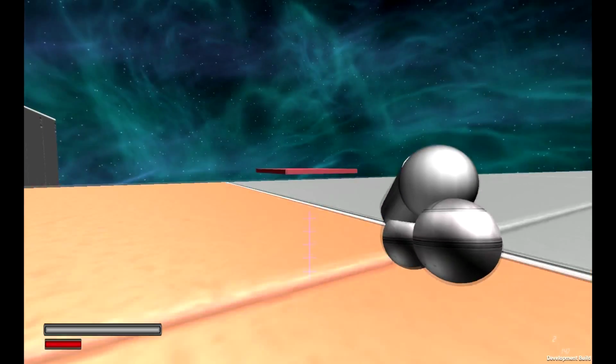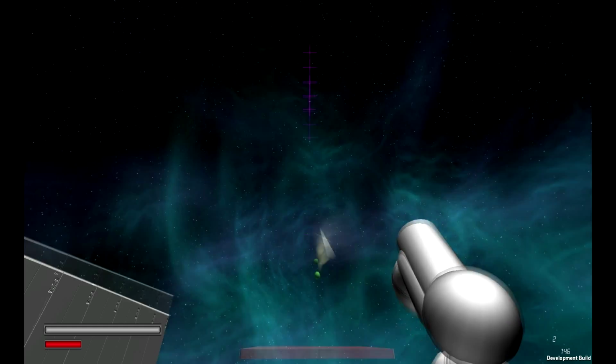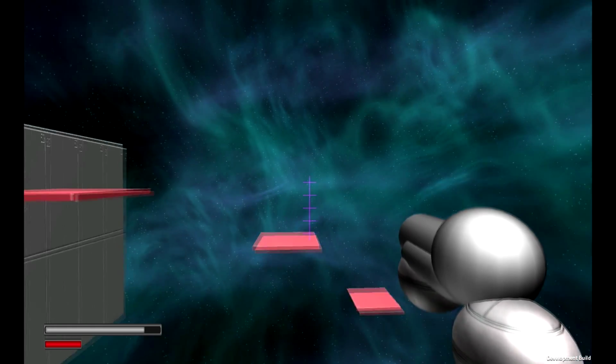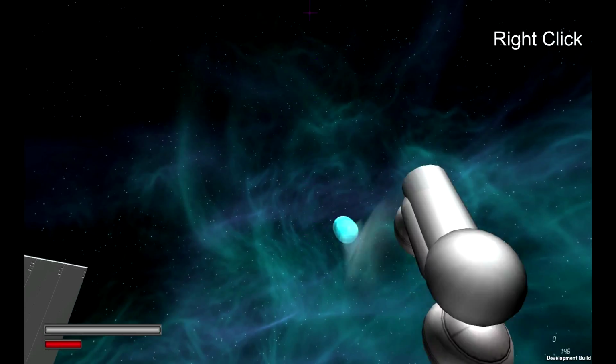Your grenade launcher shoots projectiles affected by gravity. Try practicing with your grenade launcher by hitting the targets. You can also shoot healing grenades by right-clicking. Move to the teleporter when you're done, and let's learn how to use the sniper.